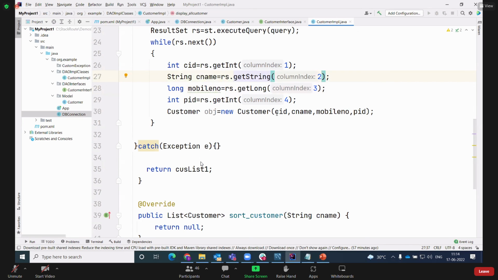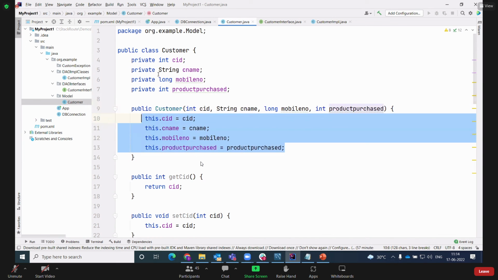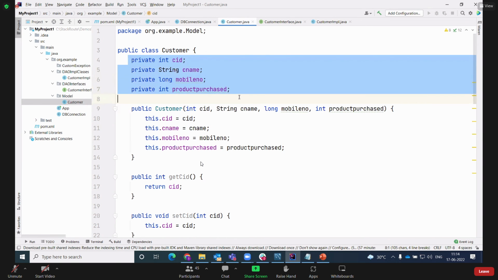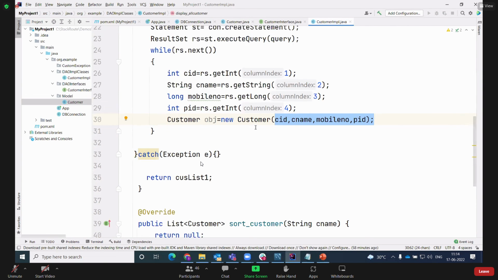So line number 30, I am passing all the values to the customer object. When I create an object and pass the values, it will go to the customer constructor. So all the values will be set to my customer variables, all the 4 variables of the customer class. So this object I am adding in my array list.